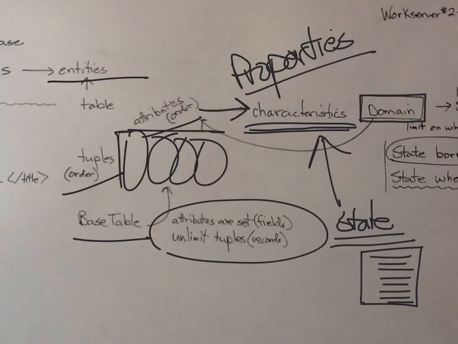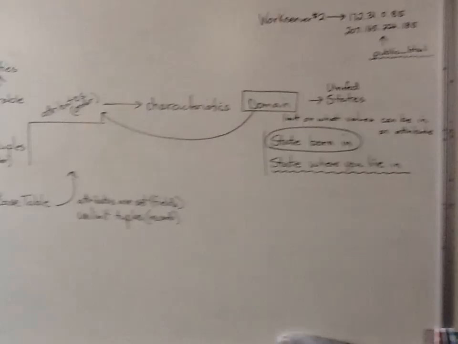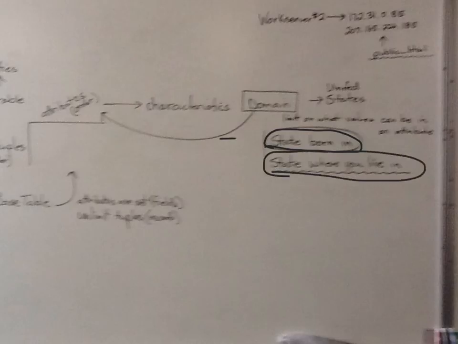You live in a state. Now, some people live in multiple states for tax purposes. I don't know how that all works. We're not going there today. Okay? The domain, what you can select from to fill this characteristic. And that really does make sense. It gets a little less clear here, but for example, here we said what state somebody is born in. This would be a one-to-one relationship, and the domain would be limited, right? If we talk about the United States.